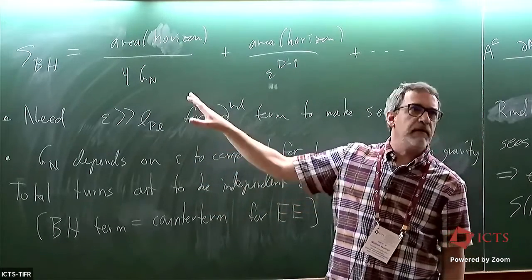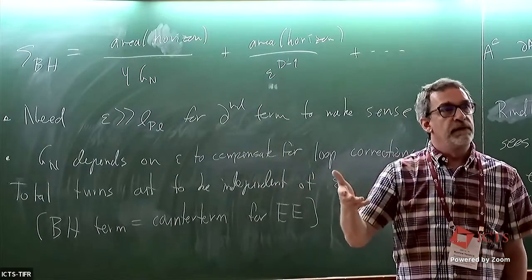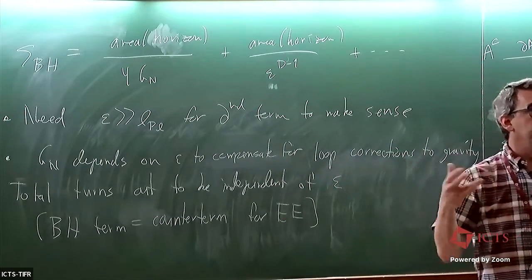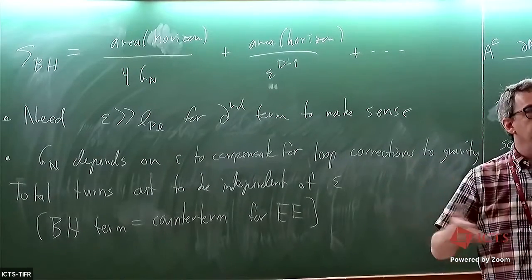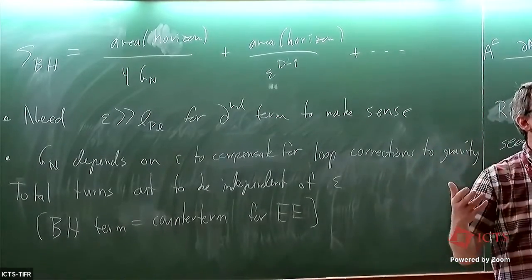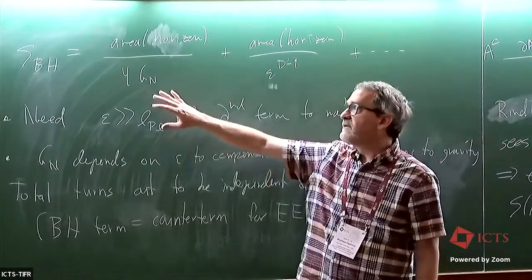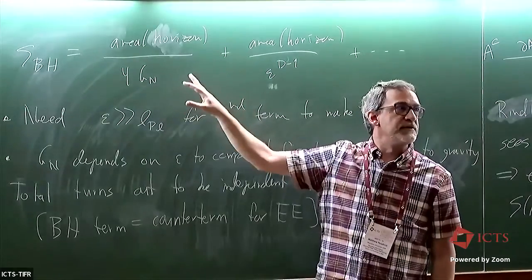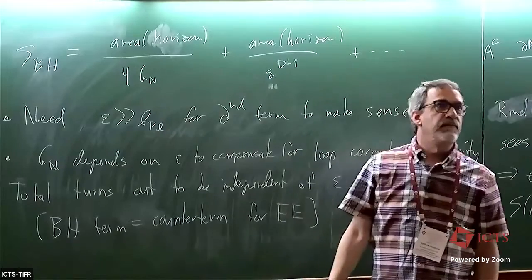So it may be that with something like dimreg, you kind of never see the renormalization because it's so slick. It gets rid of all of your power law. It keeps track of your log divergences and throws away all the power law divergences and so on. And it may be that it's just the very crude power law divergences that you kind of didn't care about normally that you care about now.